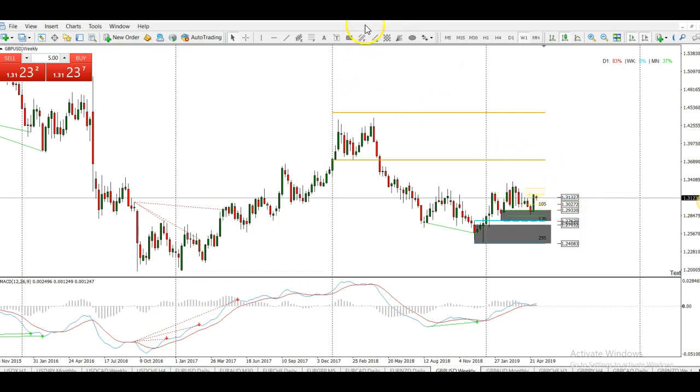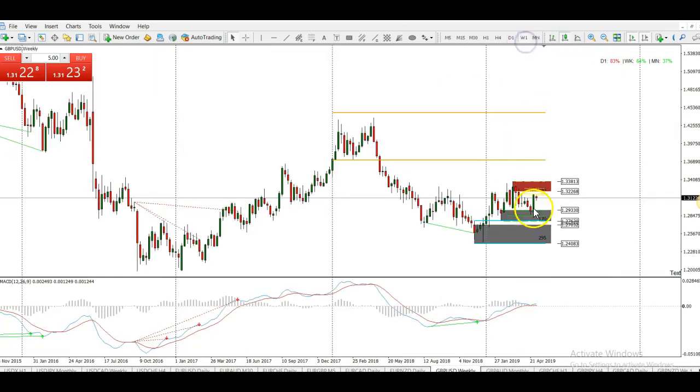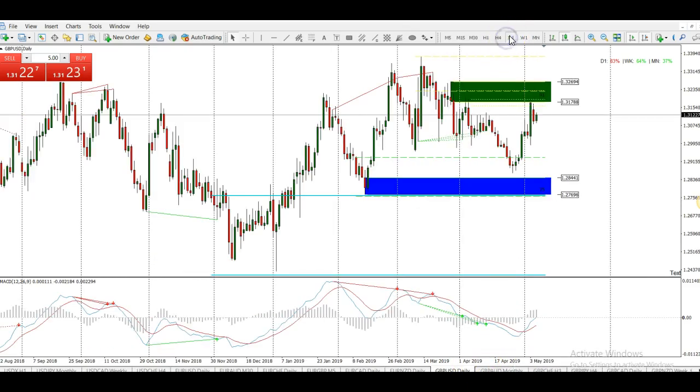Okay, so got another weekly zone here. It's already had a small reaction from the daily. So as it's moving back up, it'll hit these daily areas, react, and then continue moving up to meet the higher time frame targets. So I'm expecting it to move up higher. Nothing on it today.